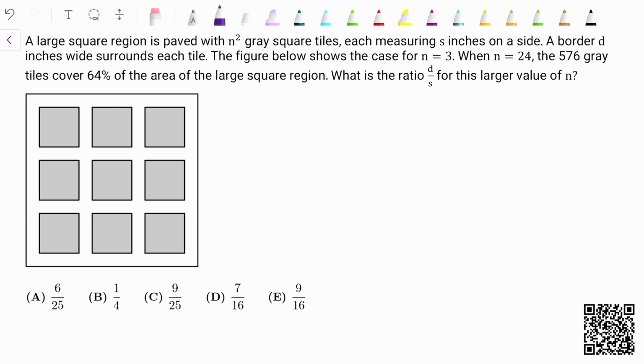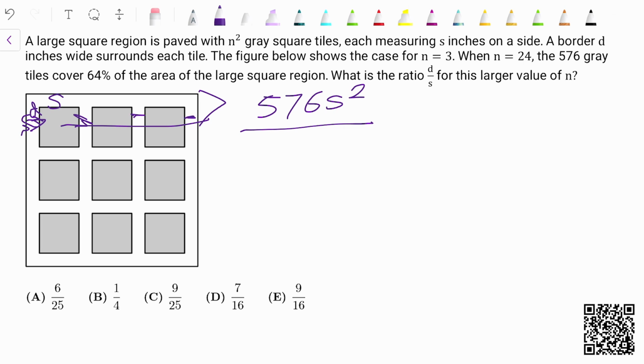My first thing to do is just to identify this is d, this line is s. Which means that if we write a silly little equation, this means that 576 s squared, because that is one of the squares, over the total. Since there are 24 on each side of these little squares, the thing that I really need to point out here is that there are actually 25 distances in between each of those. Anyway, so the distances, there are 25 distances for 24 sides.